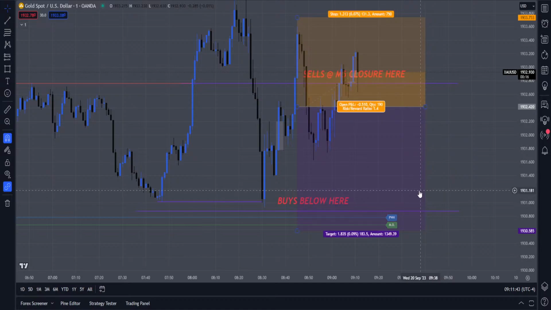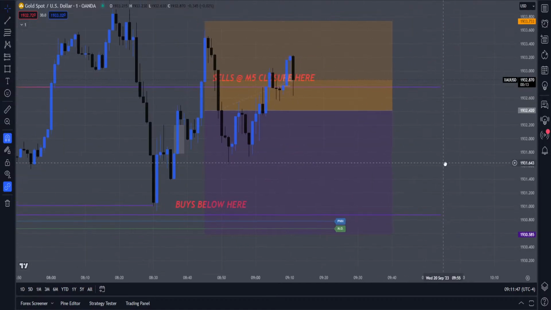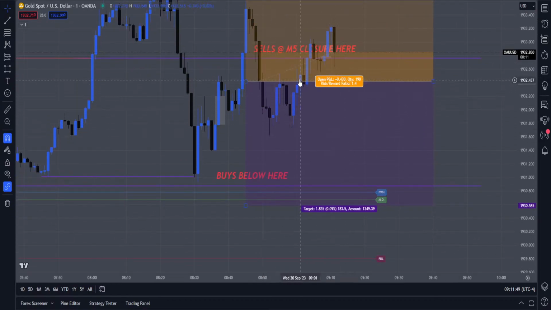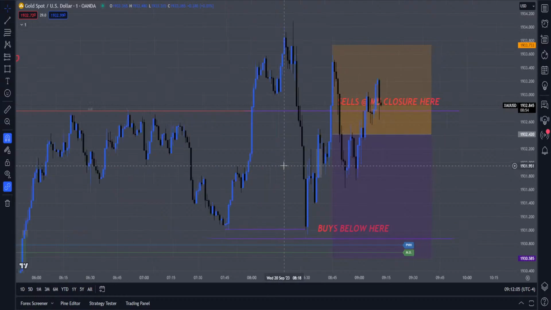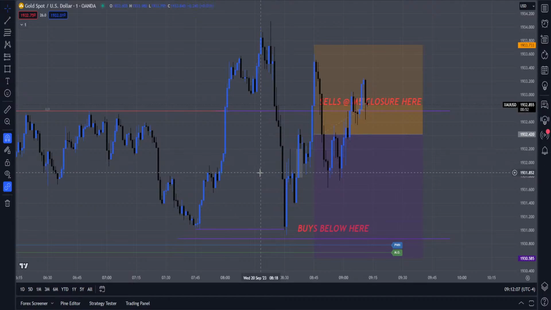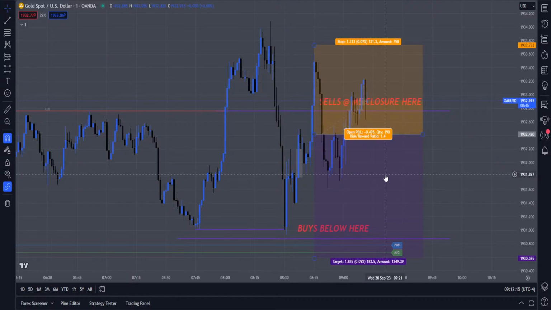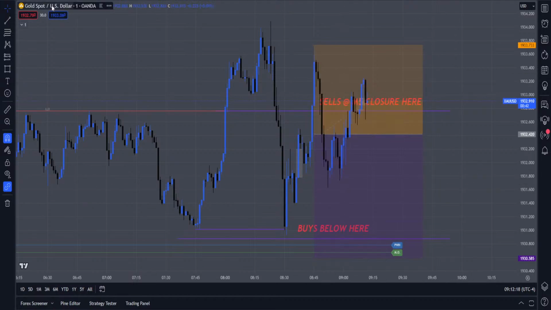Let's see. See, like I said, this right here has to break because we have this pullback that it has to break. It has to break this pullback, this pullback. So if we could get below here, then we know we are in a good trade to keep going down. This engulfing candle is holding pretty nicely. Let's see if we could get some strong pushes on the downside.